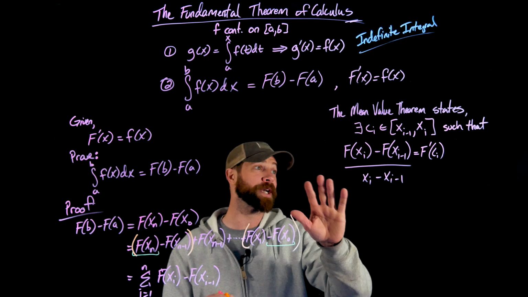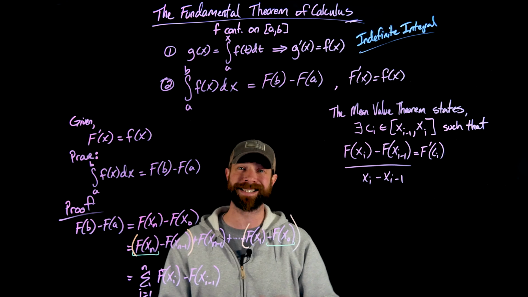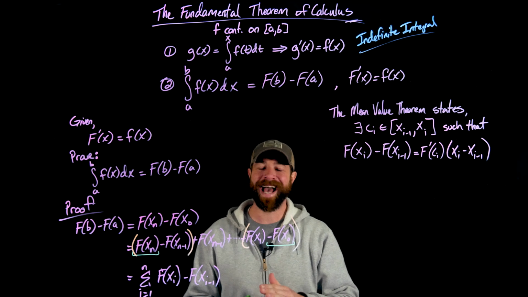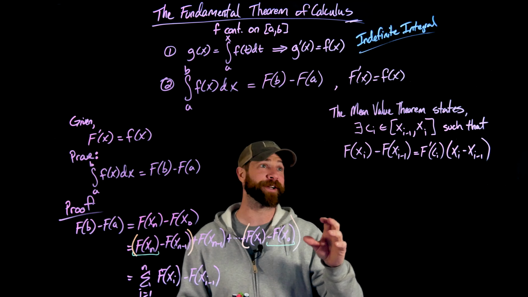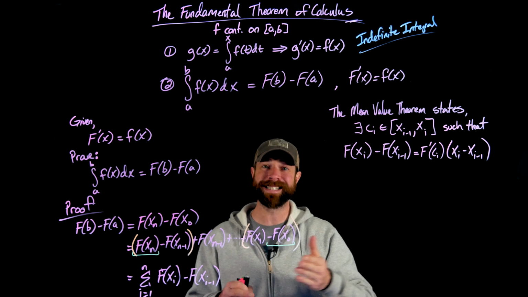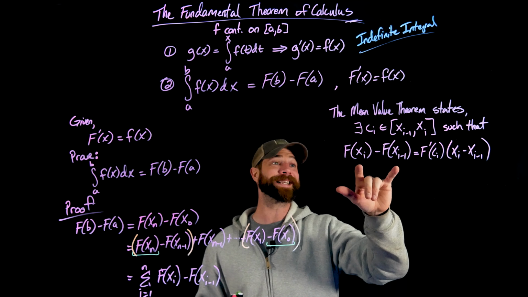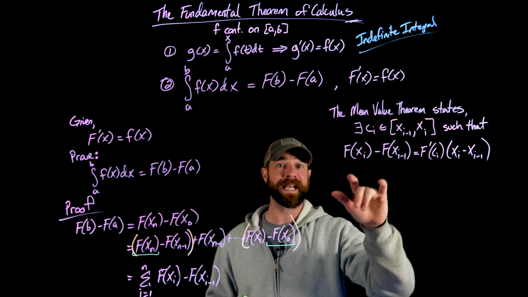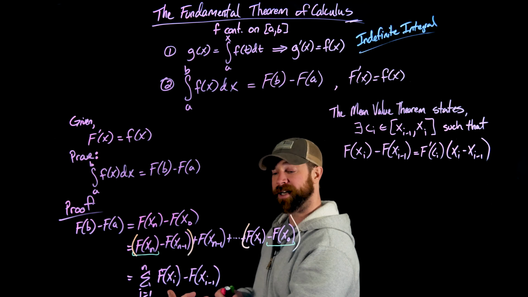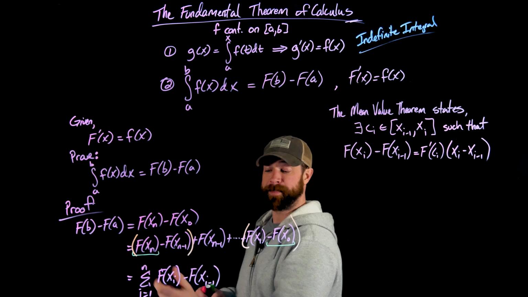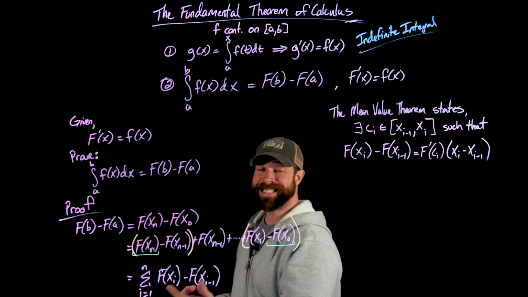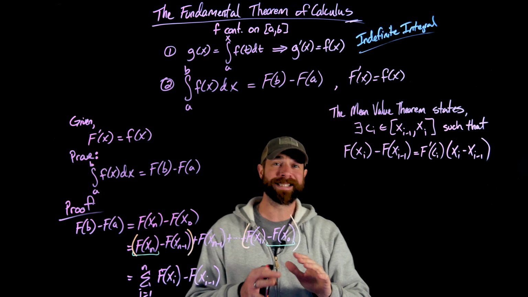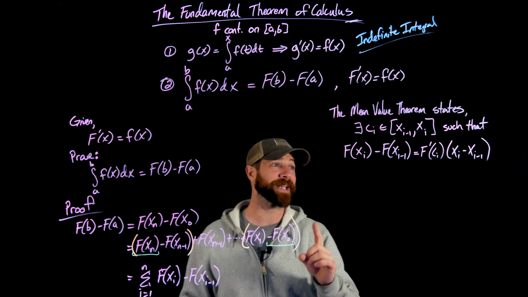What I'm going to do now is multiply both sides by this denominator. And that is the beautiful sneakiness of this proof. By applying the mean value theorem and getting the existence of these c values, what we've shown is that this expression right here is how our summation right here is equal to our original statement. These terms are defined by that. We can replace this statement with this. That doesn't seem that beautiful until you realize this.